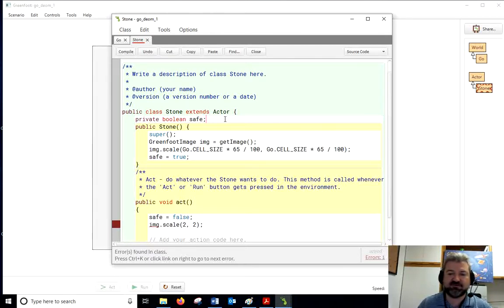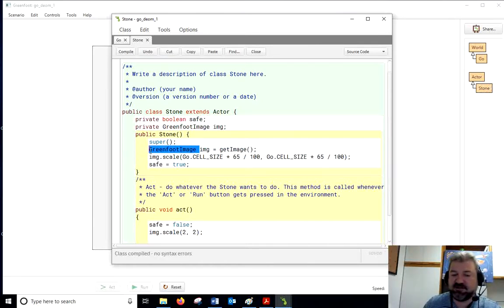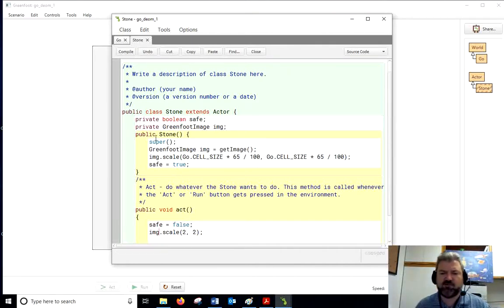I could certainly declare it out here, and then I can access it. I just have to say private GreenfootImage img, and then I have to remove it here, because otherwise it'll actually let me declare it again. I can have the same variable, the same name, same type, but in a smaller scope, and it'll actually use the small-scope one. And now it's no longer an error down here. But I don't want to do that. Why wouldn't I want to do that?